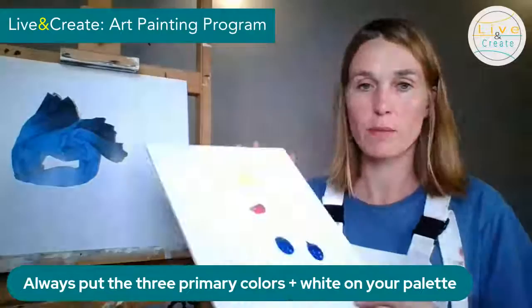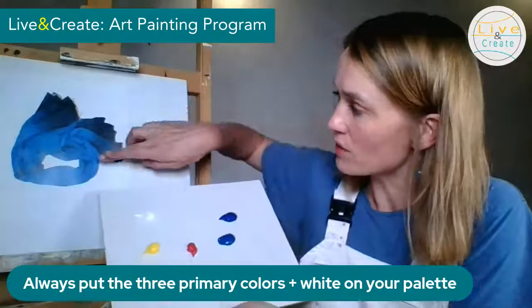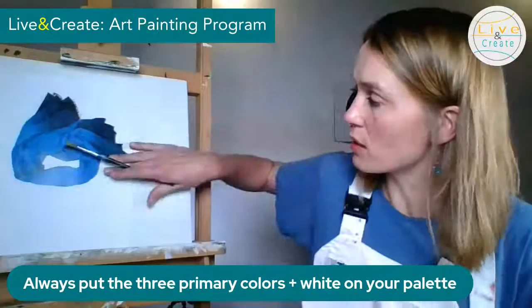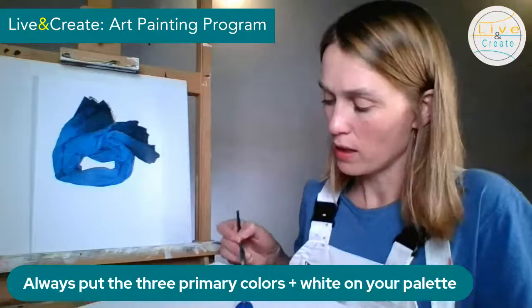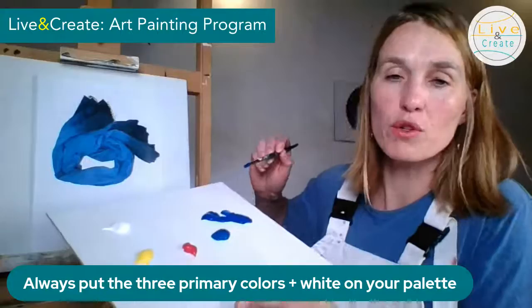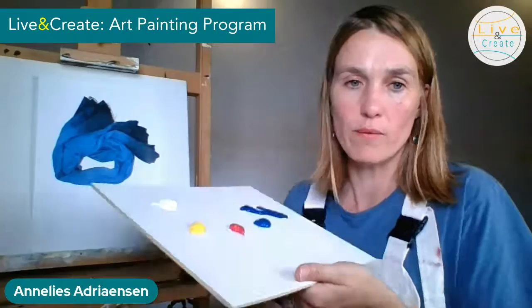What I'm going to do now is try to mix these colors and get as close as possible to this color — that's what I'm searching for. I'm going to put a little bit of paint on the paper and see if I'm getting close to that one color I love. If you put your blue straight out of the tube — this is ultramarine blue — I never use pure color straight out of the tube because I think it's not very personal. I think it's very important to always mix your colors.